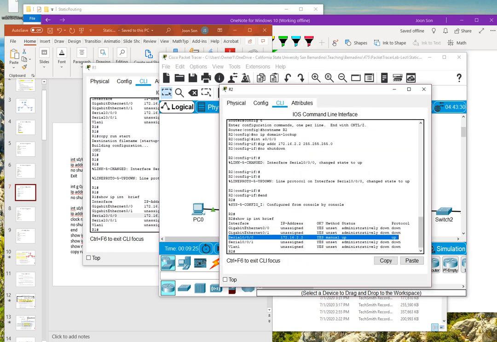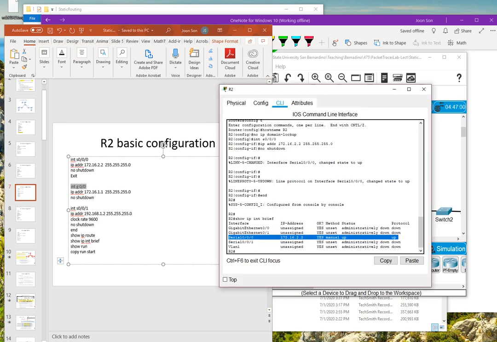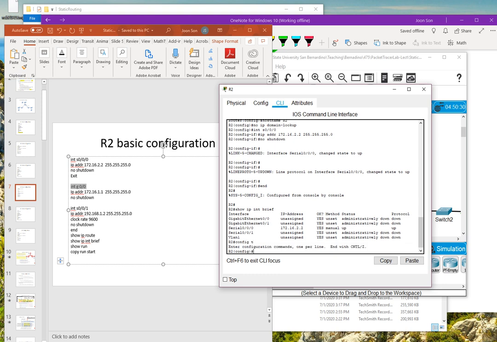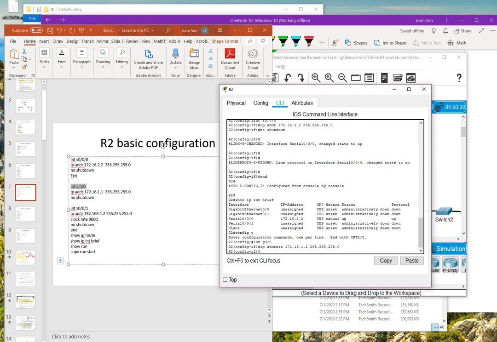So on R2, I'm going to configure the IP address for the gigabit Ethernet port. Go to global configuration mode, and then interface gigabit Ethernet, the first port, and assign the IP address 172.16.1.1 and the subnet mask, and then no shutdown.